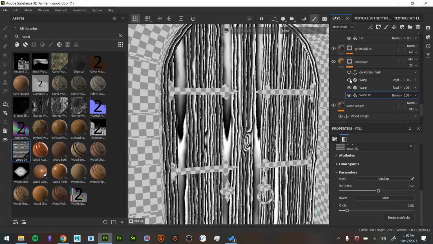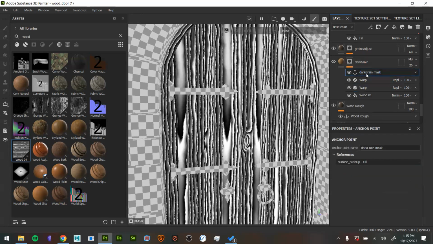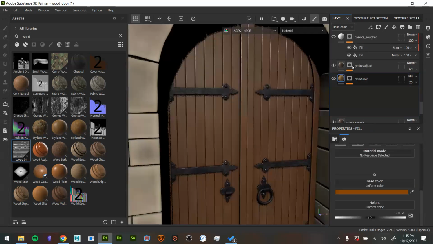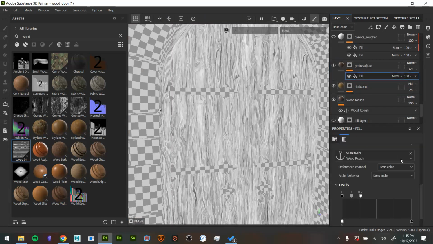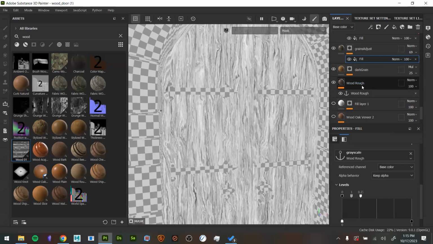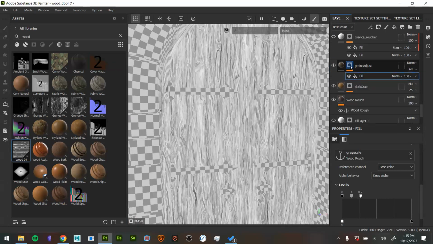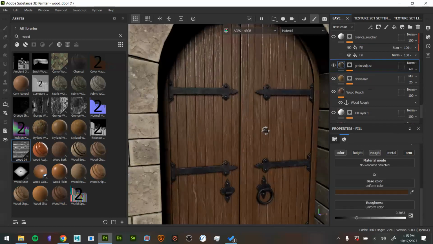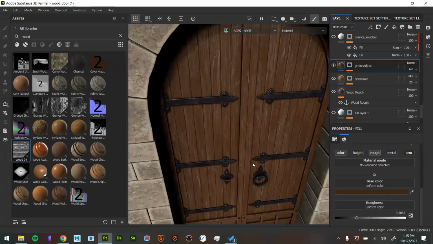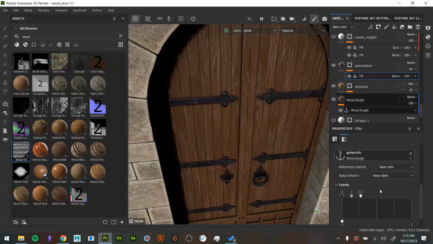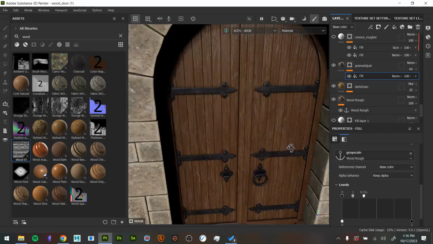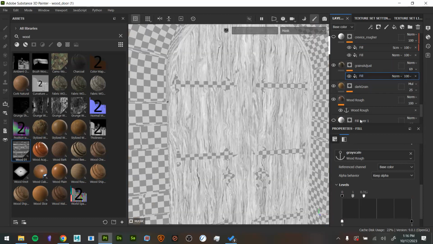All I did in here was apply 2 levels of warp just to make it kind of funky. And then I was calling this somewhere else, so I made sure I made an anchor point. For the grains adjust, this one's just using the original grain. So I'm taking the original grain and adjusting certain values, but leaving other colors and values behind, right? Because if I didn't do that, you can see I was playing with the adjustment of it. I wanted some of the color variation to show through, so I was using the original grains to drive this mask.